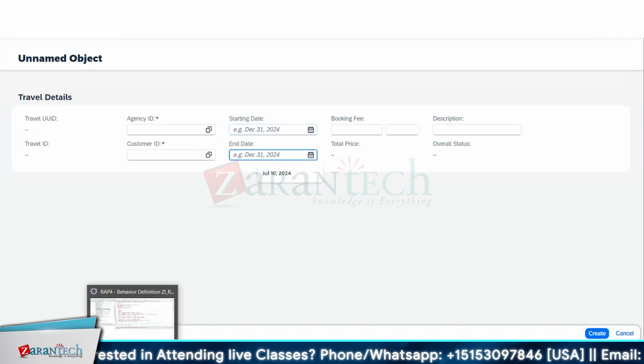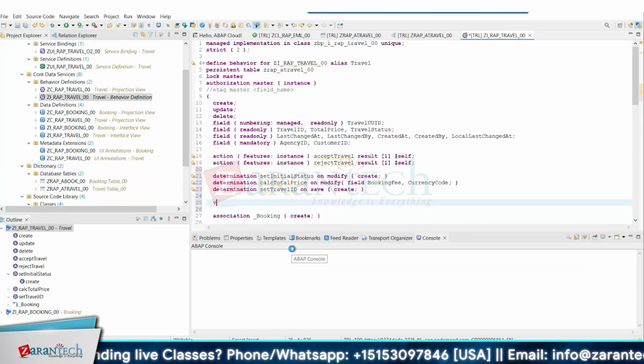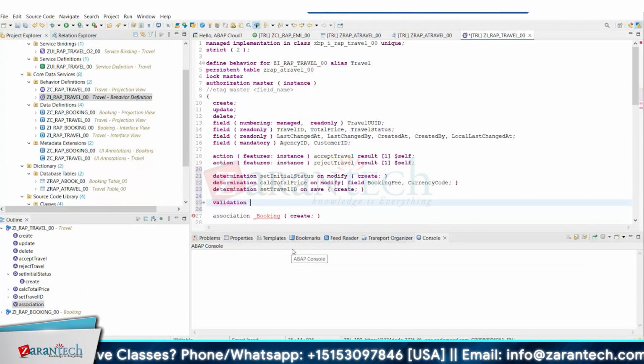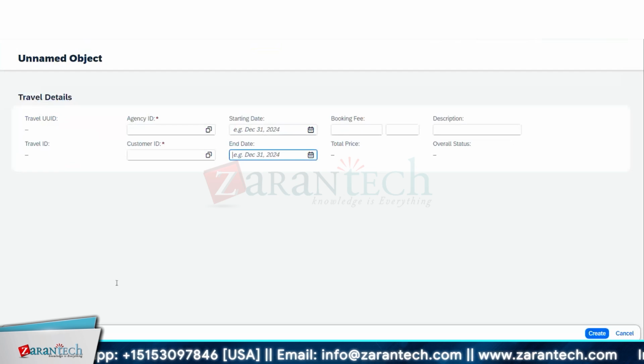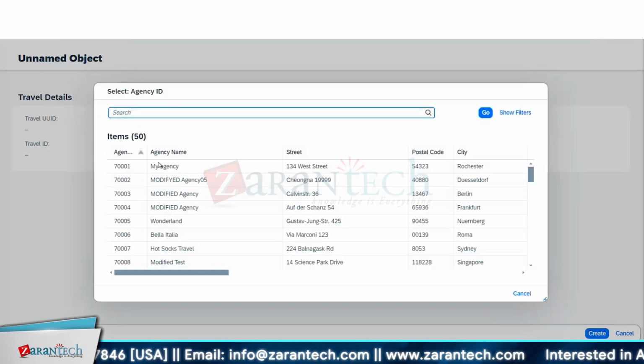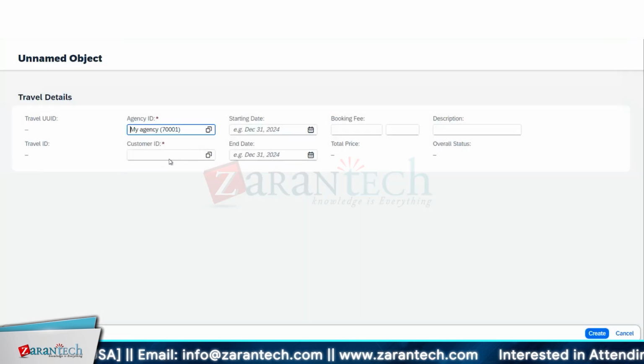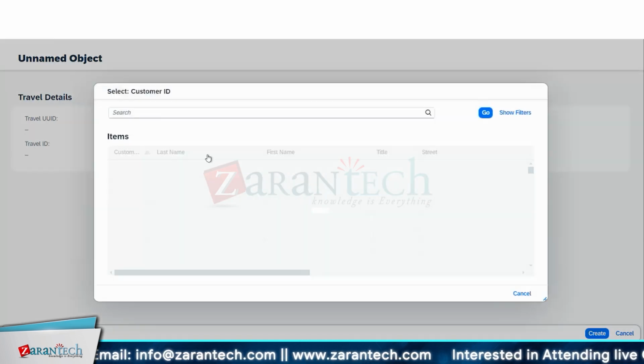So how do we write that validation? Let me validate some agency, because here my end customer is of course going with the agency ID, and is choosing some agency ID, and he is choosing some customer ID. But sometimes here it is a free text also. So 99999.